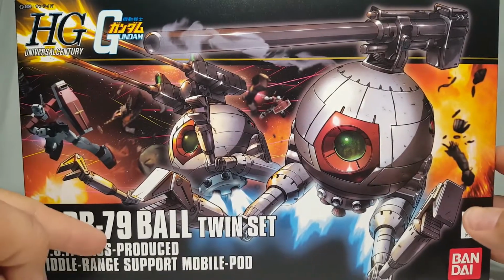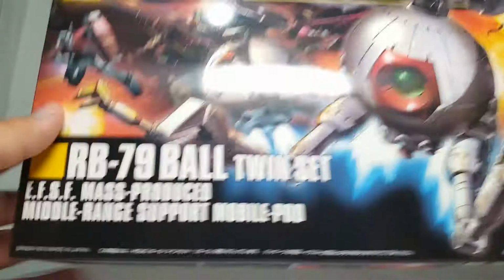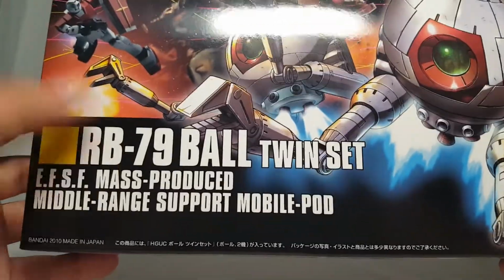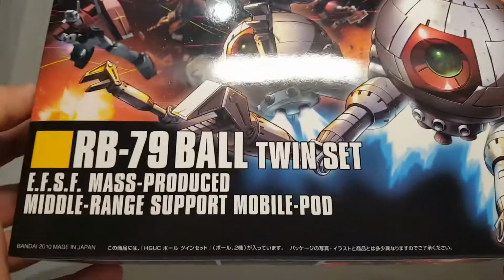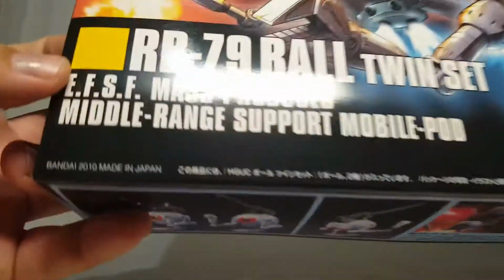Of course, you have RB-79 ball twin set, because there's two balls. And you have, of course, EFSF, mass-produced middle-range support mobile pod. All the words, guys. So many of the words. So, of course, you come down here, and you got Bandai 2010.